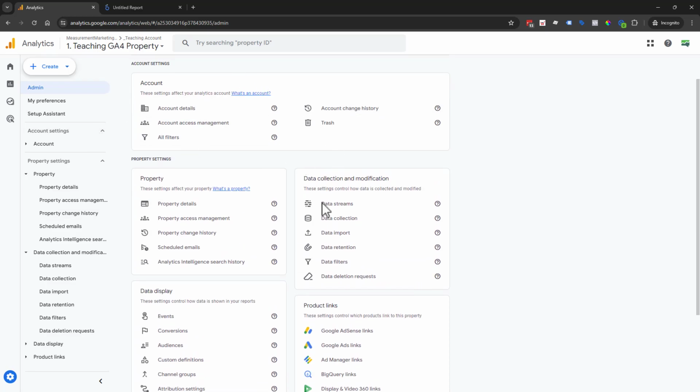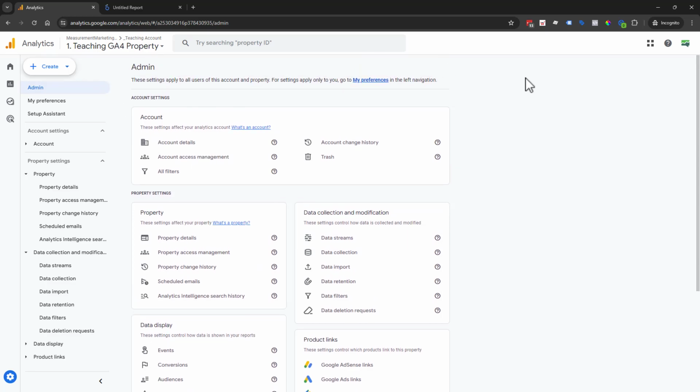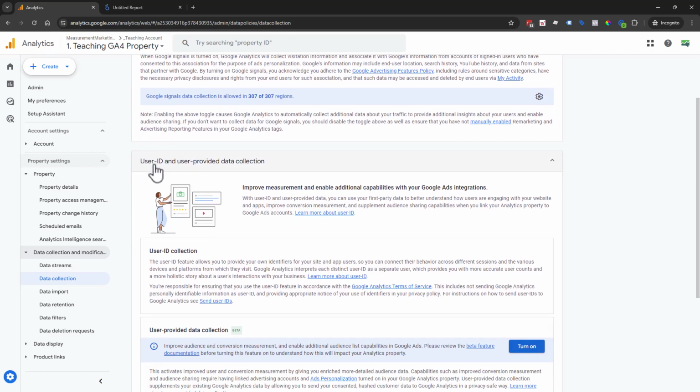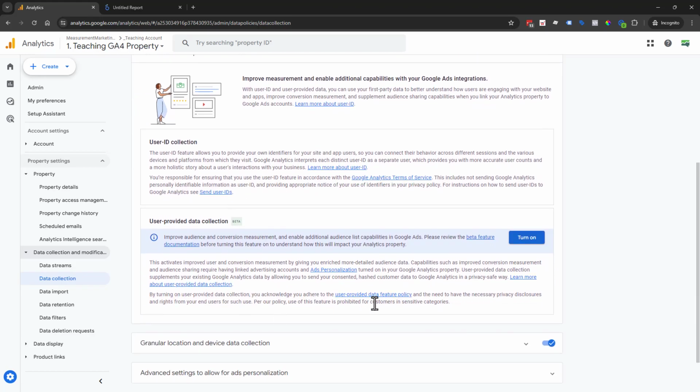While we're in our admin section, you see this little thing that says data collection. You've probably seen some banners up at the top that kind of apply to this in the past 6 weeks or so. We have Google Signals, and then we come down here, user ID and user provided data collection. This is the thing we want to pay attention to.